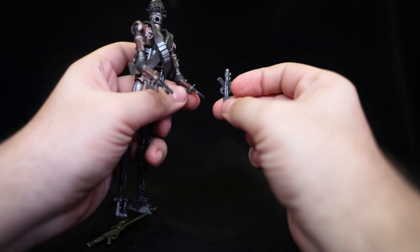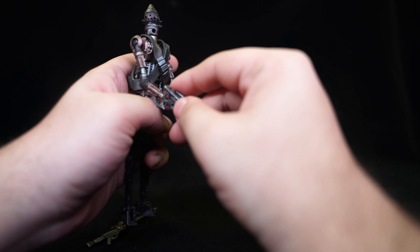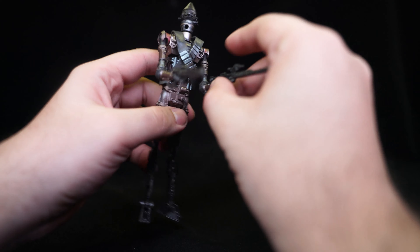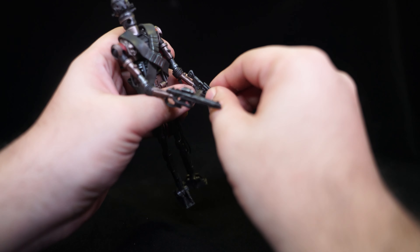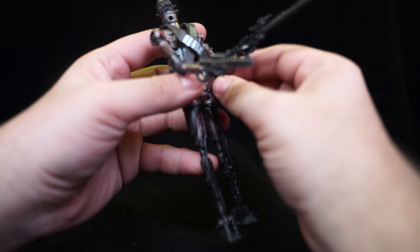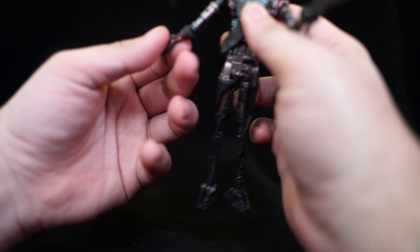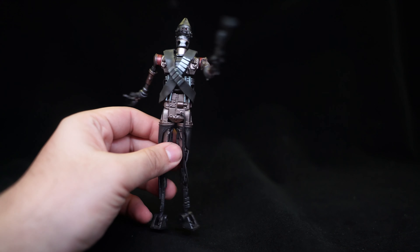The peg system on each hand is slightly different — the E-11 blaster can't fit in one of them because the peg is a little too far back. The peg on the other hand fits just fine and stays in really nicely. You can do a lot of posing and even animate the guns and they won't pop out. The bigger gun is a bit on the looser side, but it gets the job done — it probably just feels looser because the gun overall is bigger, so you put more force on it. If you don't peg it in it's just going to fall out, so just peg it in and get the elbow up. The rubbery covers do hinder articulation just a little bit, pushing back just a little. But you can move the arms up and get that look — like in the show or the trailer. Not really a spoiler if it's in the trailer. He can do that, and it's pretty cool.